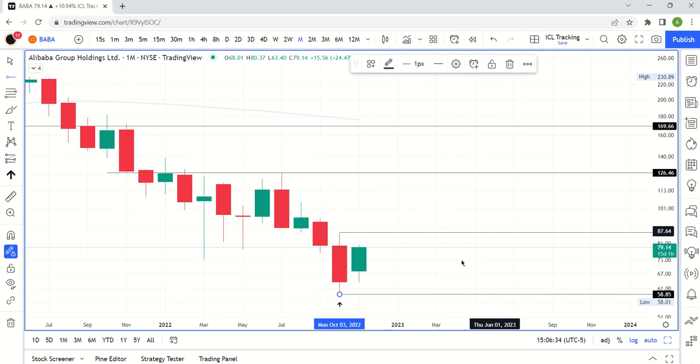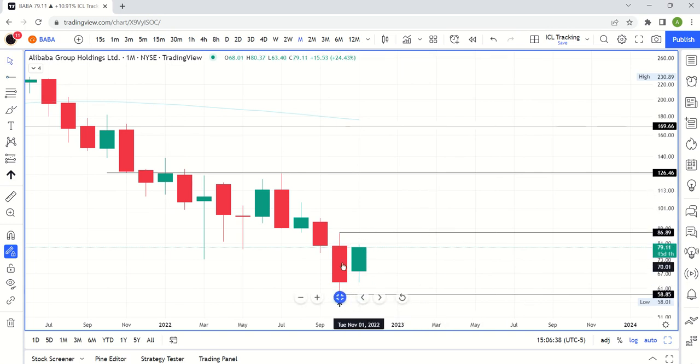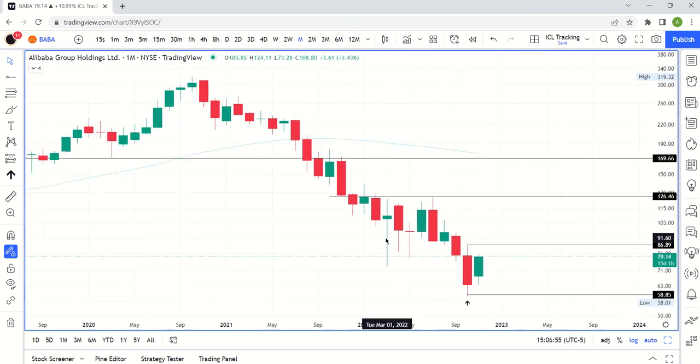You can see I just drew these lines. That helps you to clearly see the range of the previous candle. The previous candle being October, this is a monthly chart. So the low was $58 and the high was $86.29, that same level we've been referencing, right? And so we're just consolidating inside this range, right? And so those become important levels to see if we're going to break out here.